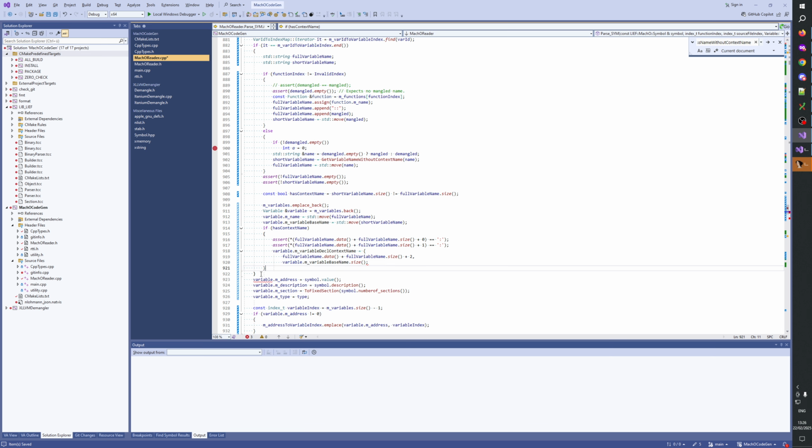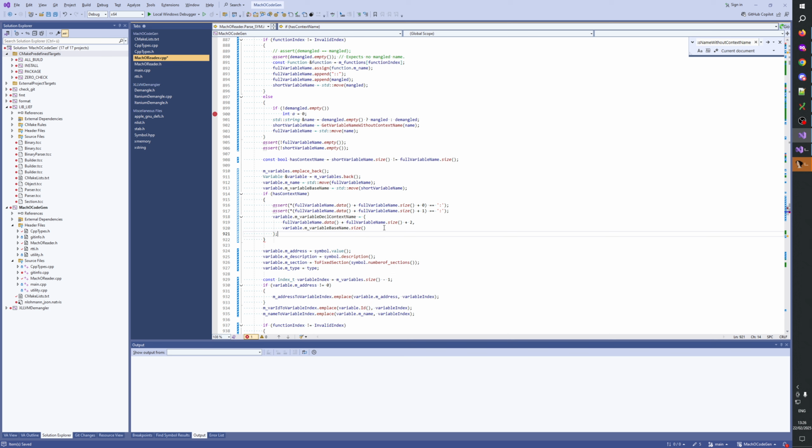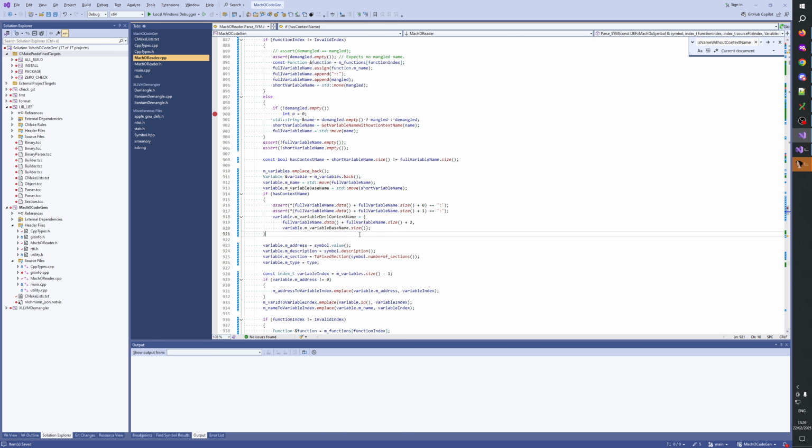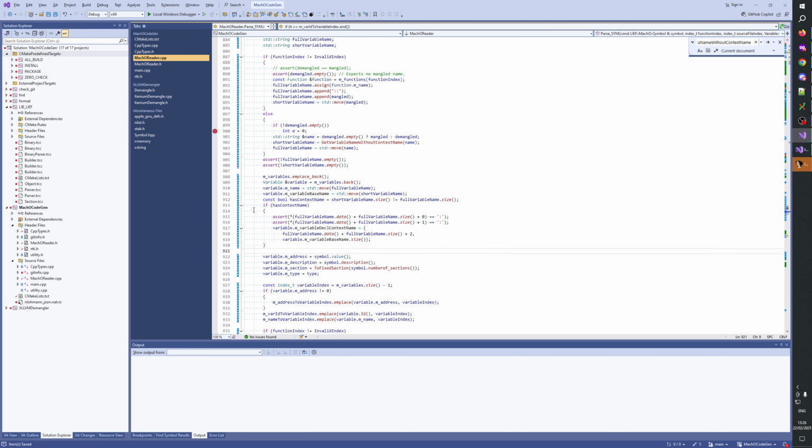That looks like we have an error here. Yeah, so has context name. Yeah, let's put a breakpoint in here. I think we can remove this one here.